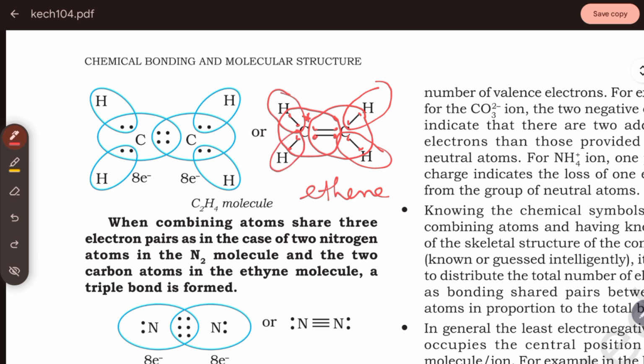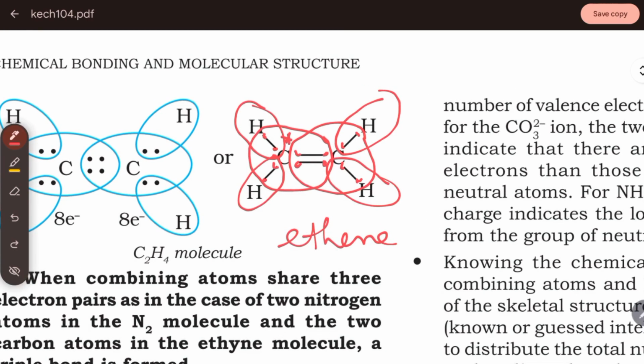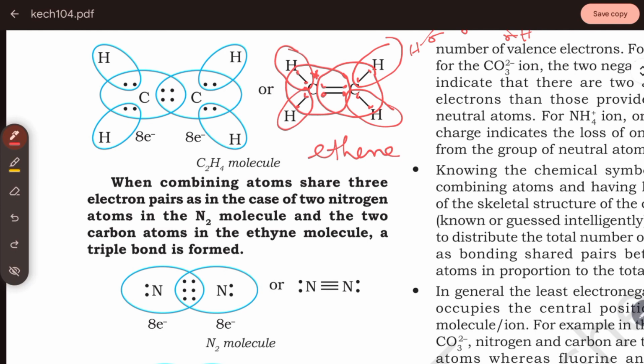Always remember one thing, for a multiple bond formation, though I can say it later on, yet I will tell you to focus on the point that when I am writing C double bonded C and I am writing H and H, here again H and H, then focus on this factor that this is a sigma bond. What it is, I'll tell you. This is a sigma bond. This is also a sigma bond. For a multiple bond, there is 1 sigma, rest pi. So there are 2. So that's why one is sigma, the other is pi. Okay. So what is sigma? What is pi? We are coming to it just a few minutes later maybe.